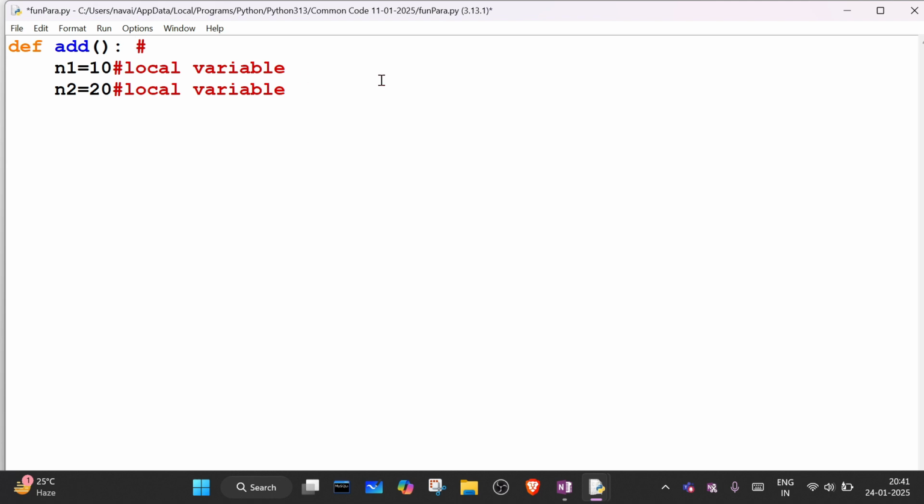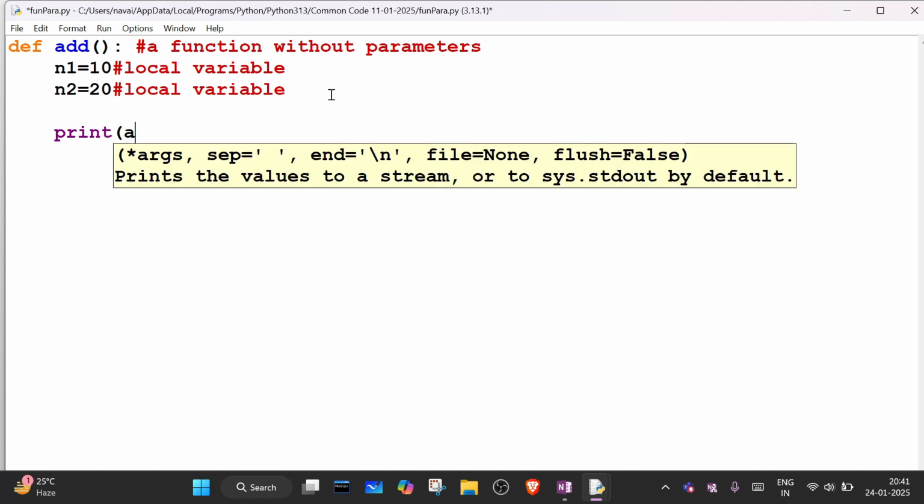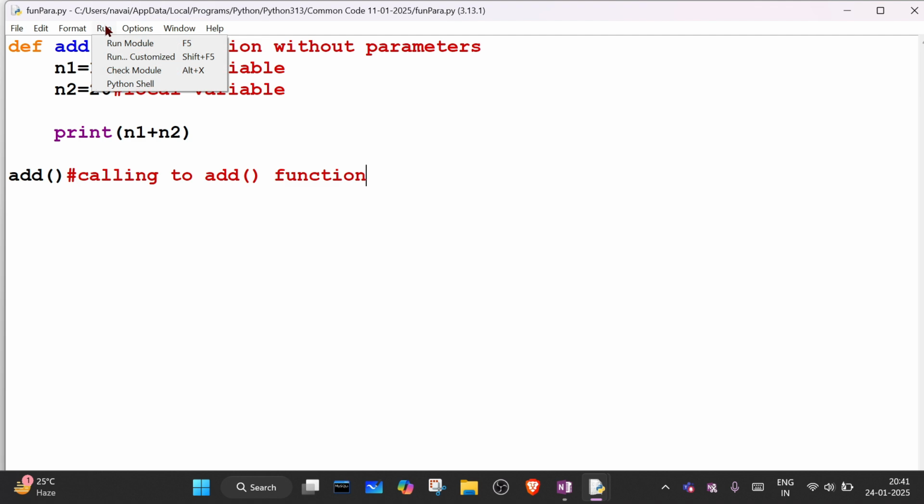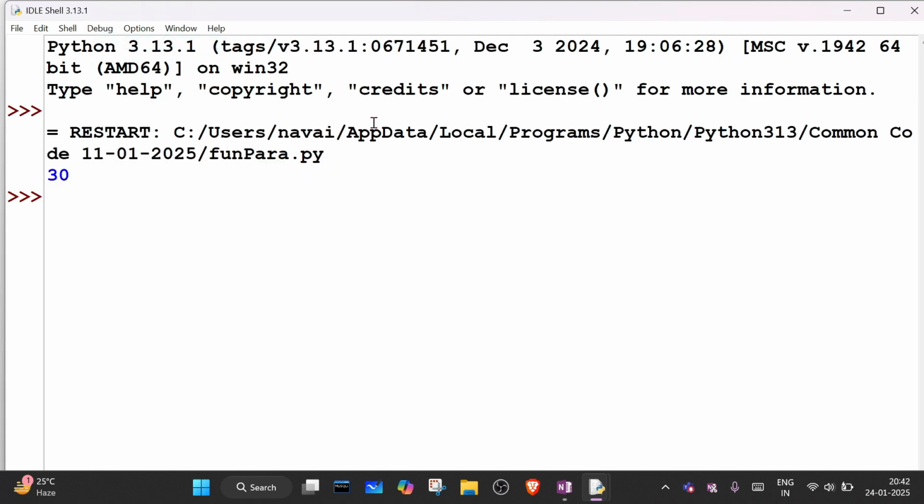The name of this function is add, a function without parameters. And we can print here n1 plus n2. So this is a function without parameters and this is known as calling the add function. So it is giving the result.